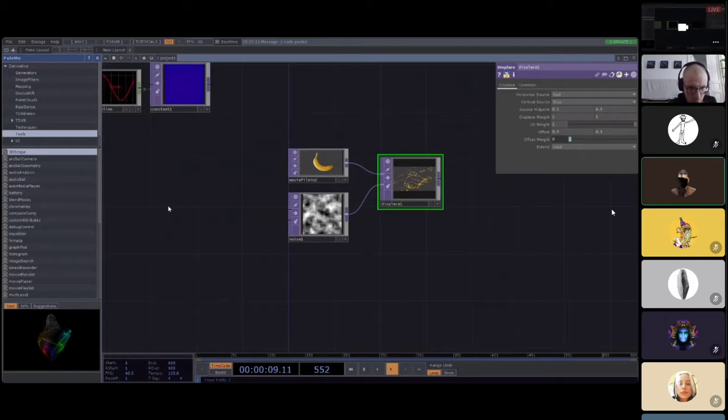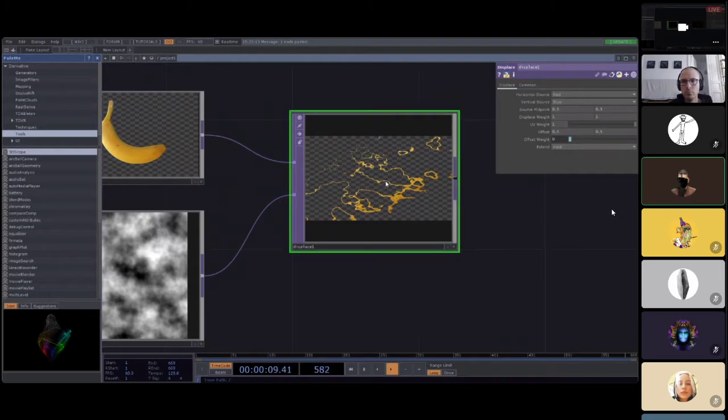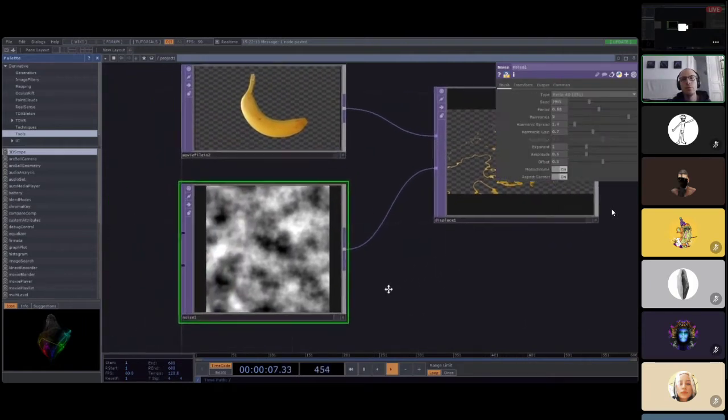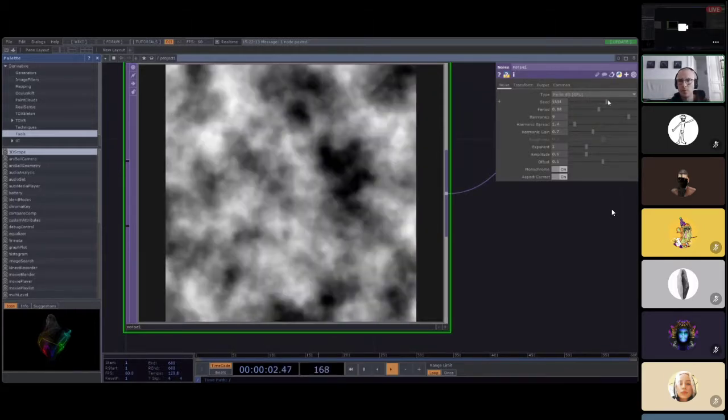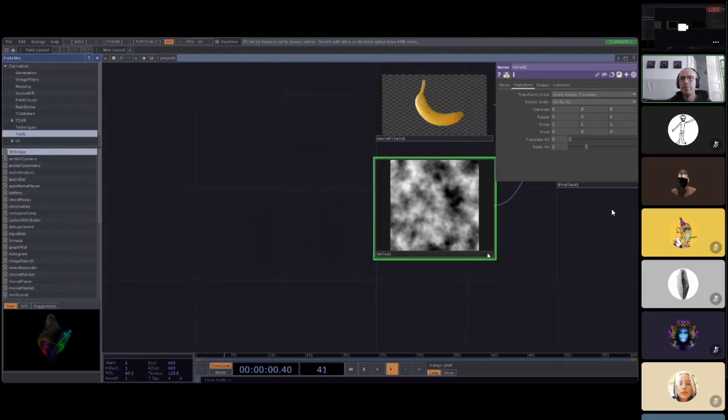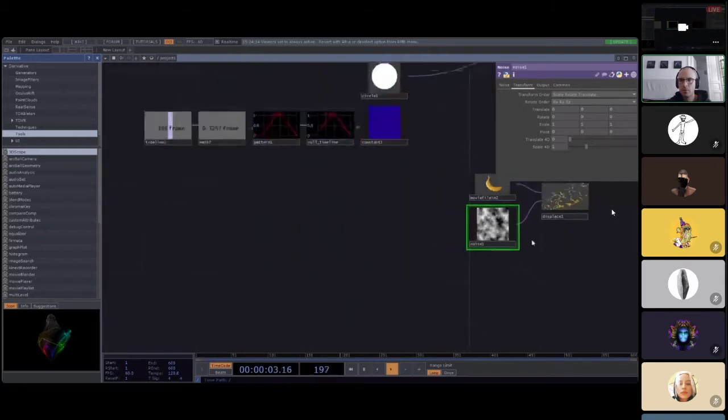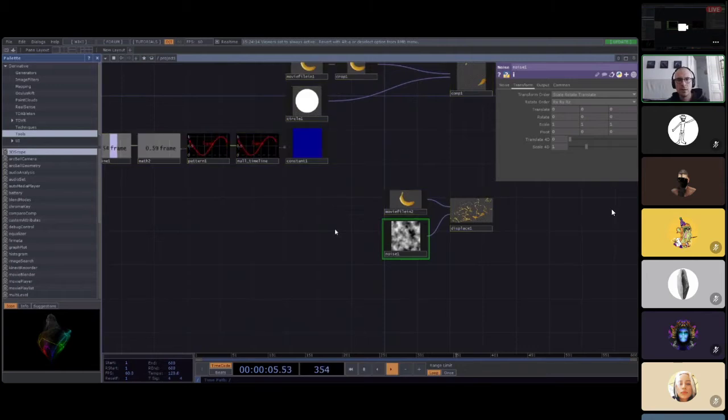Next. I want to ask something. So if we change the seed by the time, it will animate like waving, right? No, because the seed is just a way of generating a different noise. So the seed, you see, is just a different noise. If you want to animate that in time, you use a transform basically. So if you, and now we put everything in active. Why?